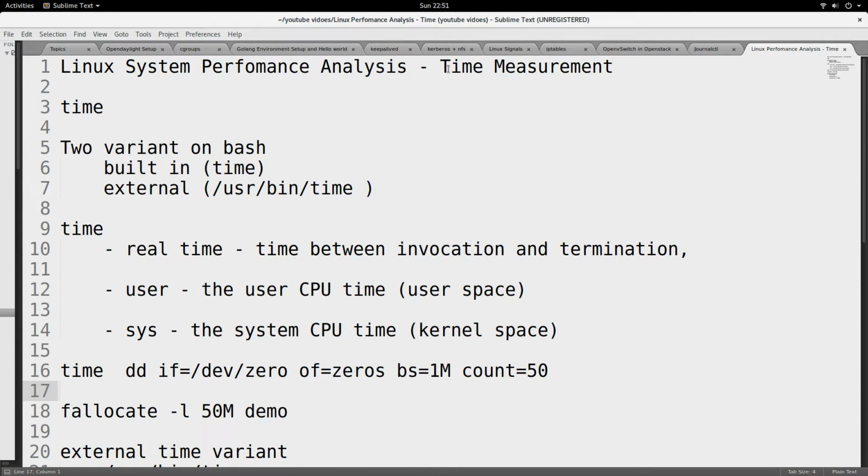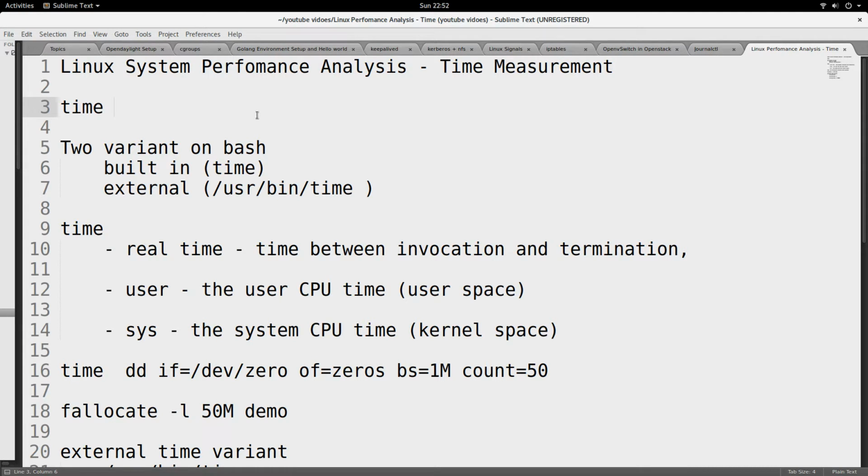Today, my topic will be about time measurement. This is part of a series of videos on the performance analysis of a Linux operating system. So if you're working on a server and you want to do some performance analysis, you want to understand why some things behave the way they are, or how long it takes a particular command to run, or you wrote a particular program, maybe a Python script or Java application, and you want to do a time analysis.